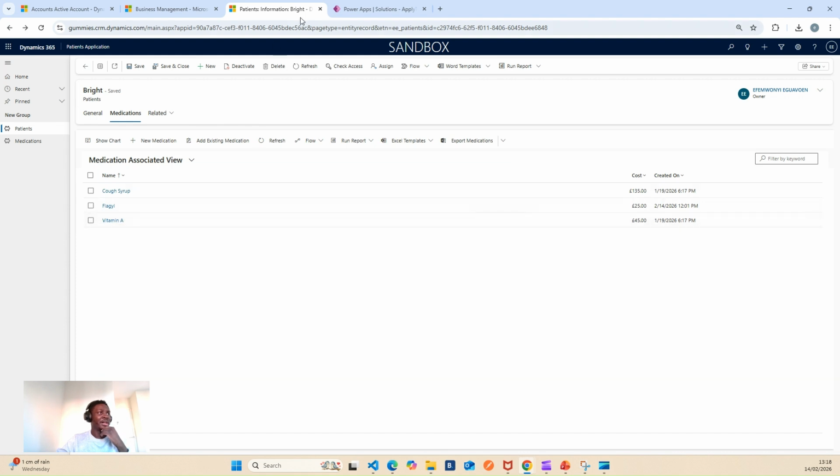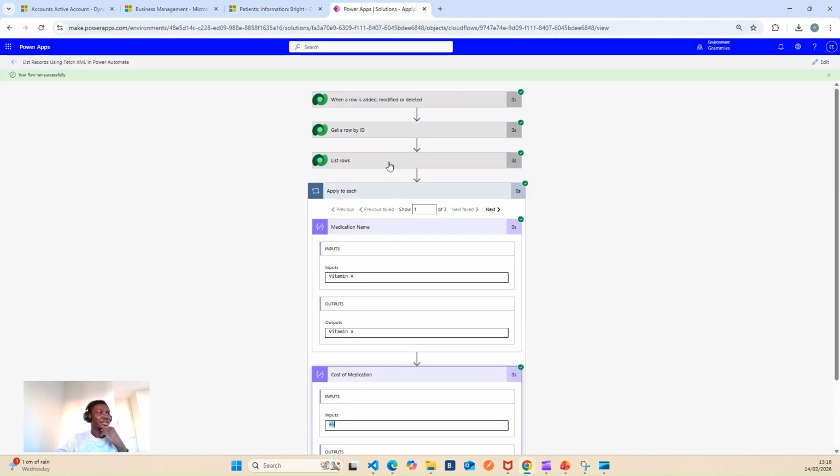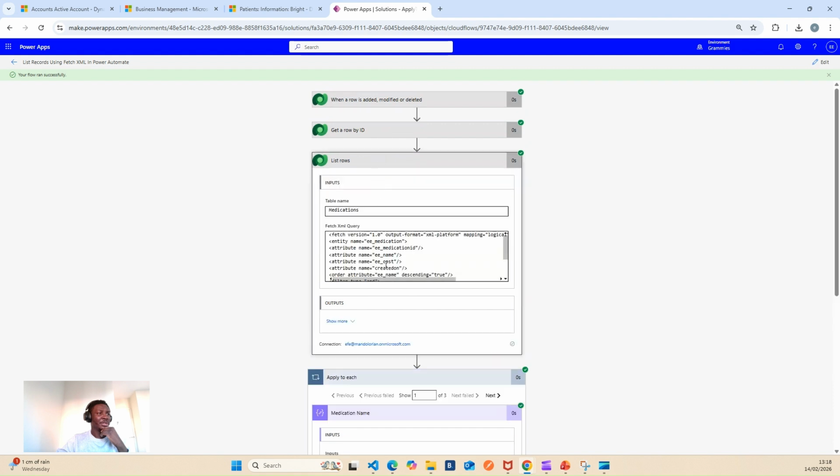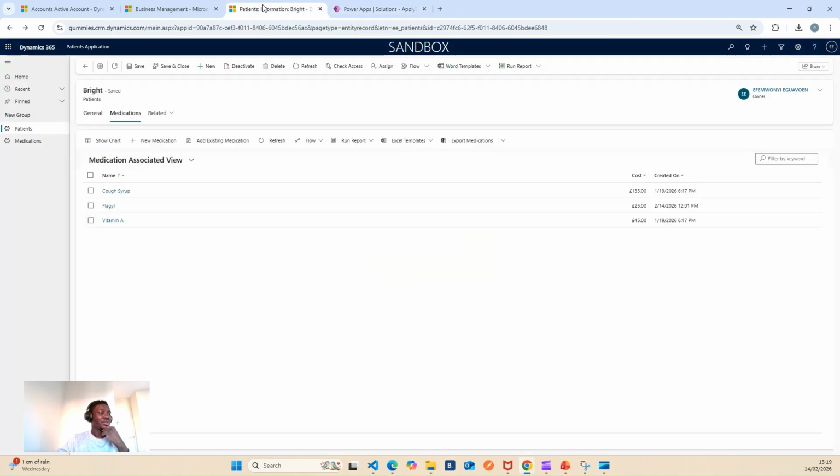Remember, we are picking this using the fetch XML. Remember, we said descending. So it is picking from the bottom, the last record. So if I just pull this out as the oldest, this will be the first record that will be returned, followed by this cough syrup.